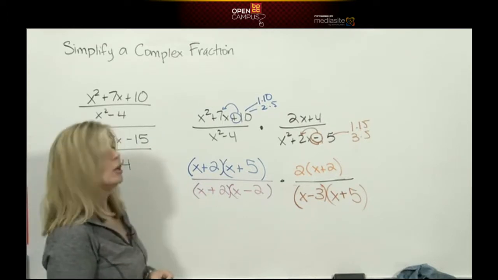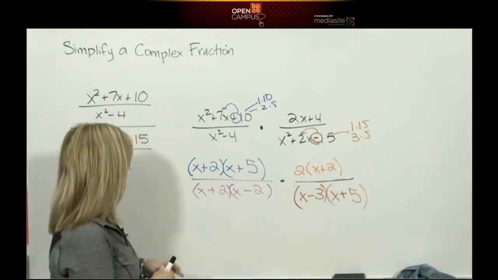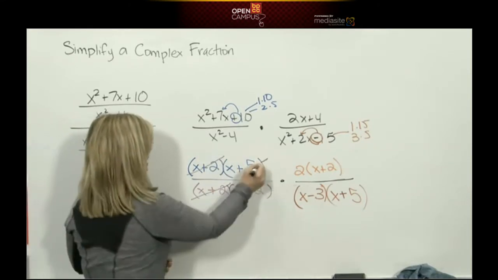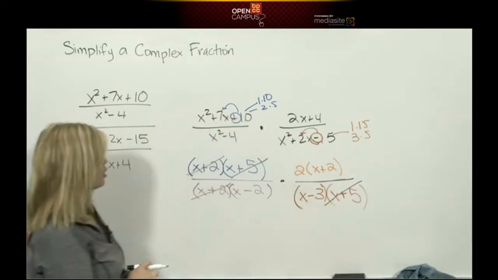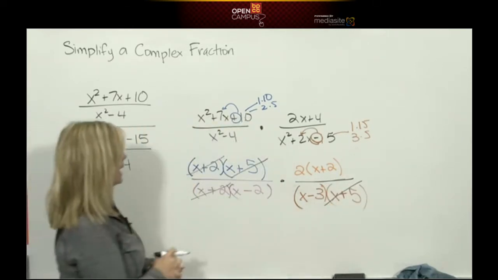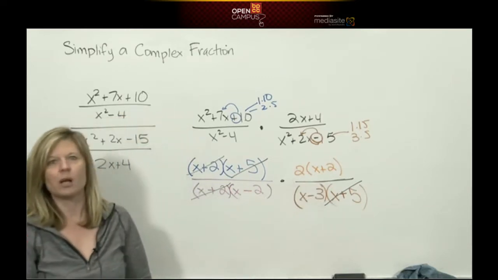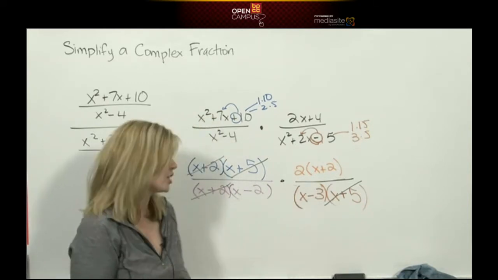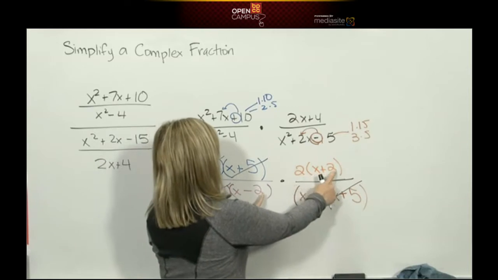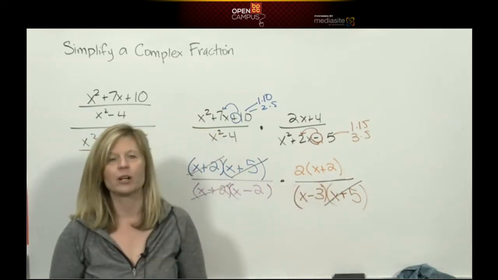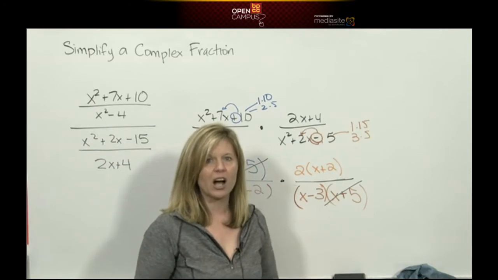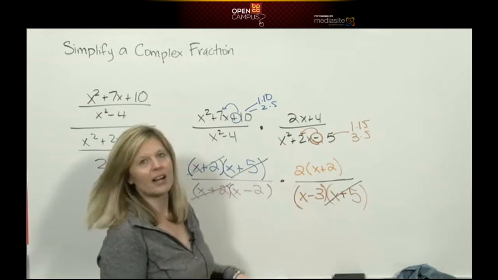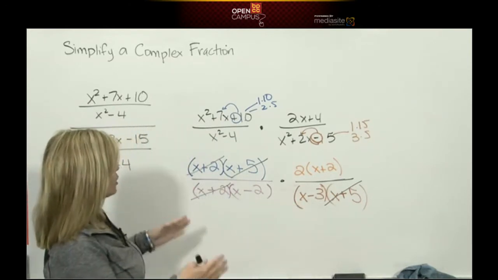Let's cancel away. Do we have the same terms we could divide out? I see an x plus 2 and an x plus 2. Those binomials are the same. I see an x plus 5 and an x plus 5. Those binomials are the same. Now I see an x plus 2 and an x minus 2. They're not the same. What are these binomials called? Very good. They're conjugates. They have the same terms, 2 and x. The middle symbol's different. We've discussed this. Can you reduce conjugates? No. So we're stuck with them. And we have a 2 and an x minus 3. They're not the same. So we've done all the reducing we can do.